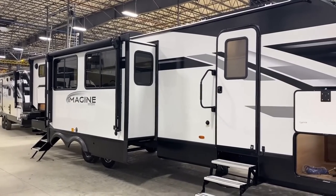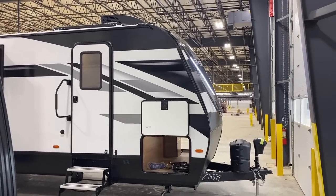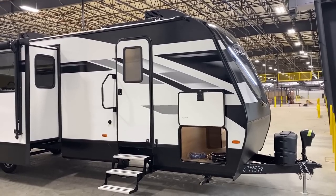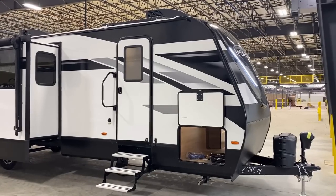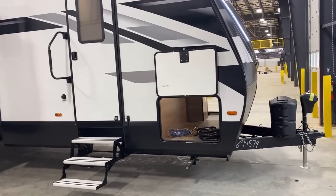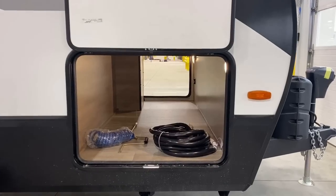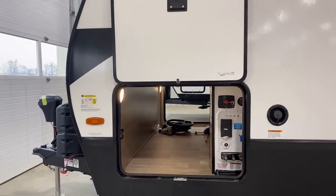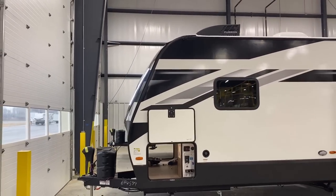With the way this one's parked and situated currently, I don't really have the opportunity to give you an awesome broadside shot. Taking a second look at the weights and measures: I think we can very quickly reason out the Ford Ranger and the half-ton pickup for this one. I do think you're a solid three-quarter ton and up just based off the weight and the length of this — you're going to need a bigger truck. But if you don't actually plan on towing it — like if you've got a seasonal site and you're just going to leave it there — give our team a call; we can help arrange RV delivery for you.